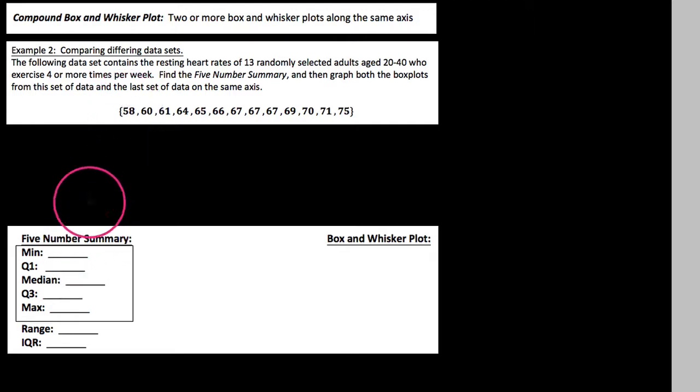Let's start with our 5-number summary, these 5 numbers that we have to plot. Starting with your min and your max, you just throw a box around those. We are also going to find our median next. Keep in mind, we have 13 data values. The cool thing about having an odd number of data values is that we should land on one particular data value. If I count in from here, 1, 2, 3, 4, 5, and from here from 58, 1, 2, 3, 4, 5, 6, and 1, 2, 3, 4, 5, 6, that means we're going to land on this 67 here.